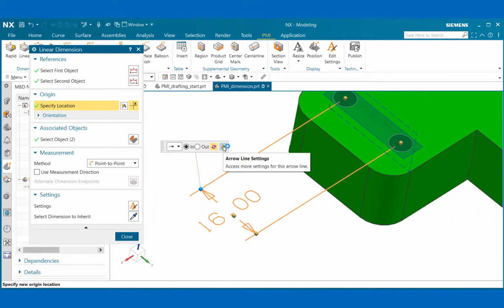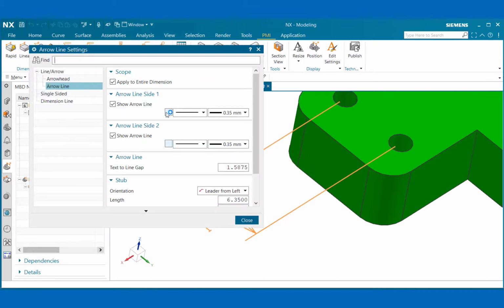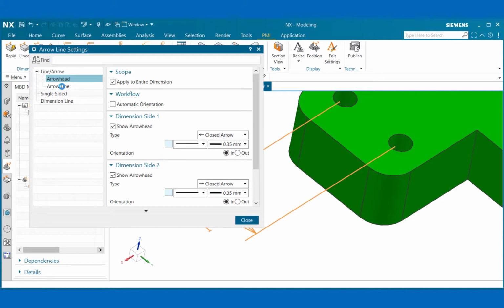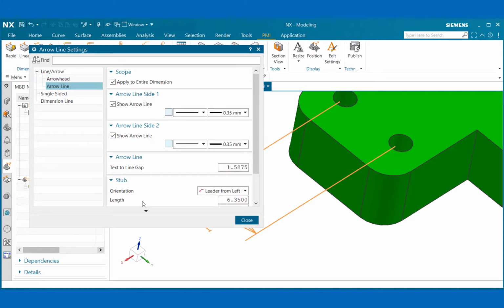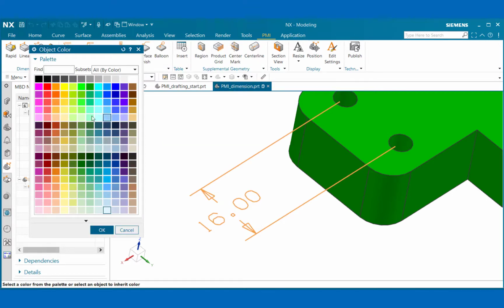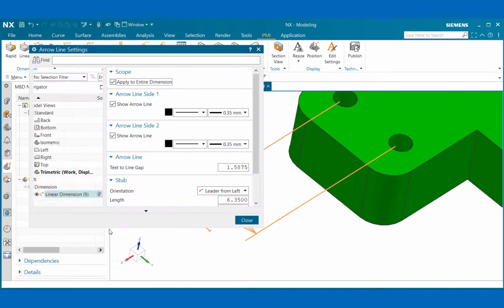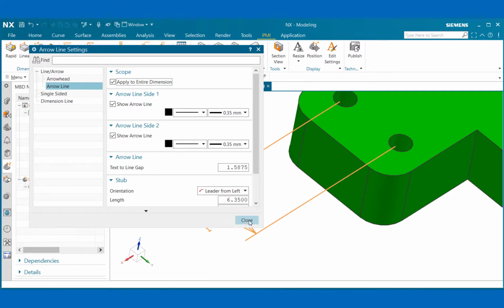And then also I can go into arrow line settings, which I will, because here we're going to change the color. Now here we have the arrowhead, the arrow line, and here we can make any kind of edits to it. We can change the stub even. If I want to make a change to just one color, if I come up to scope, I want to then unselect or take the check out of the box, and I can now make one arrow line side a different color than the other. But if I want to make them both the same color at the same time, kind of like synchronizing, I would select the scope to apply to entire dimension. And now I'm going to go ahead and select the color box. I'm going to select black and select OK. And once I'm kind of happy with all of that, I can close it.